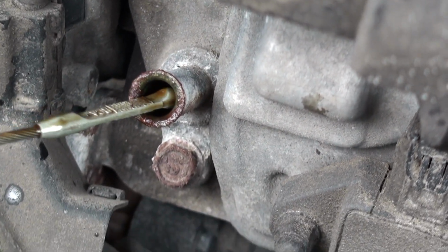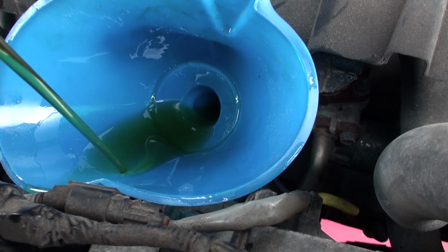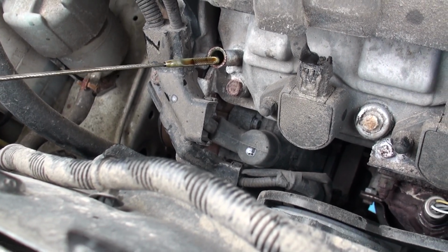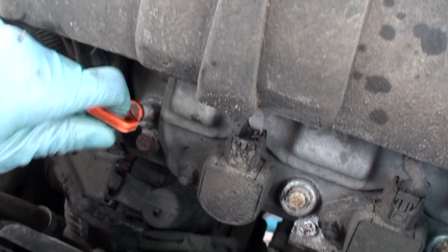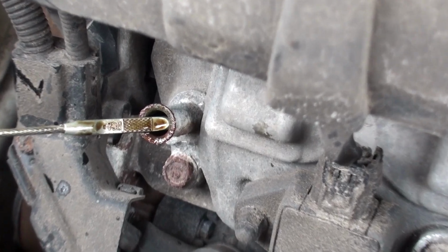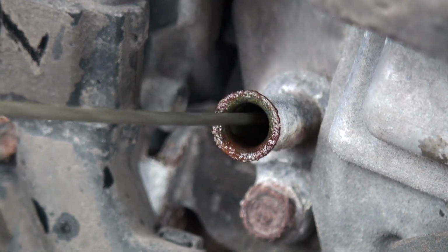So you can see that the oil is up about halfway. Add a little bit more oil if you have to. I'm going to draw that out again. Give it a quick wipe off. Slide it back in. Pull it out, and there you have it. Right up to the line. You always want to check both sides of the oil dipstick. So that's good. We're all set.